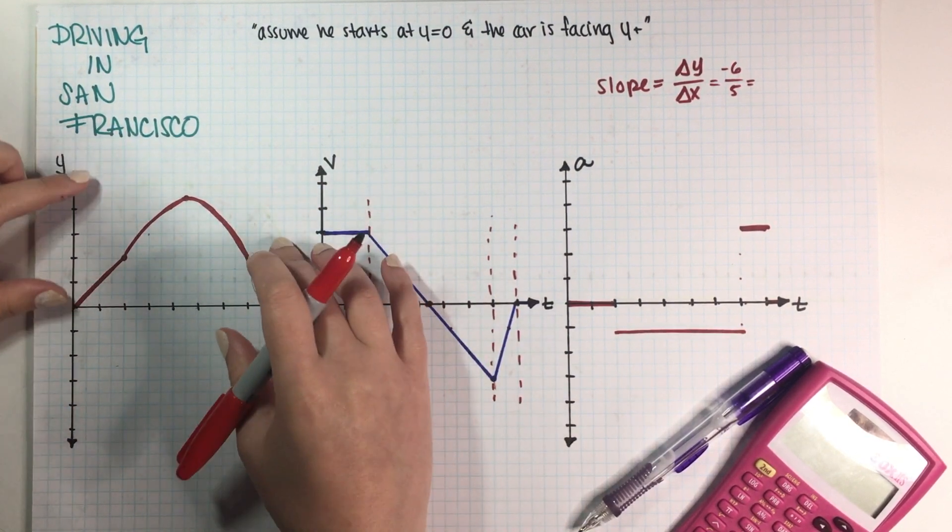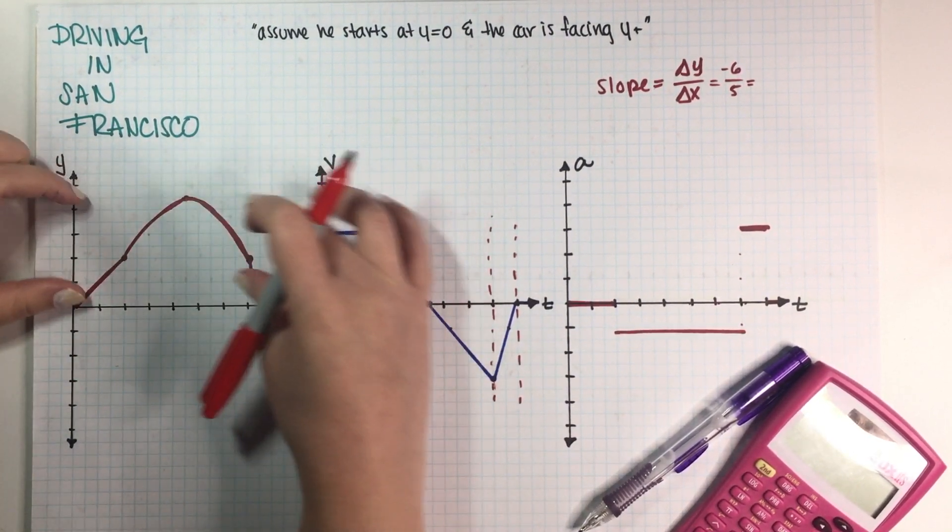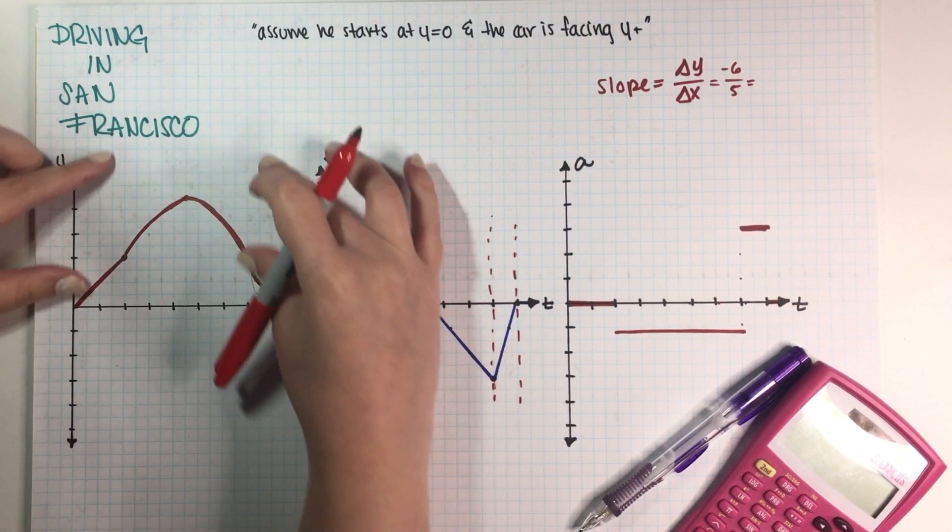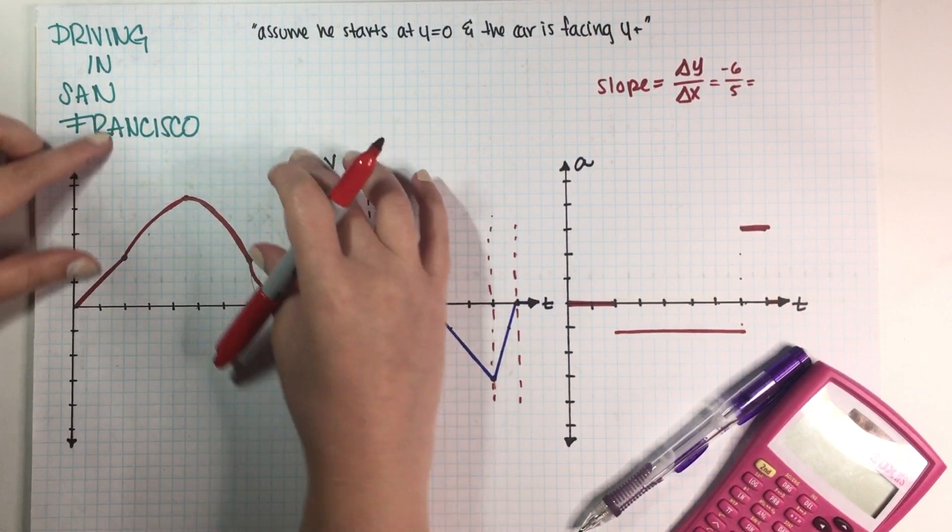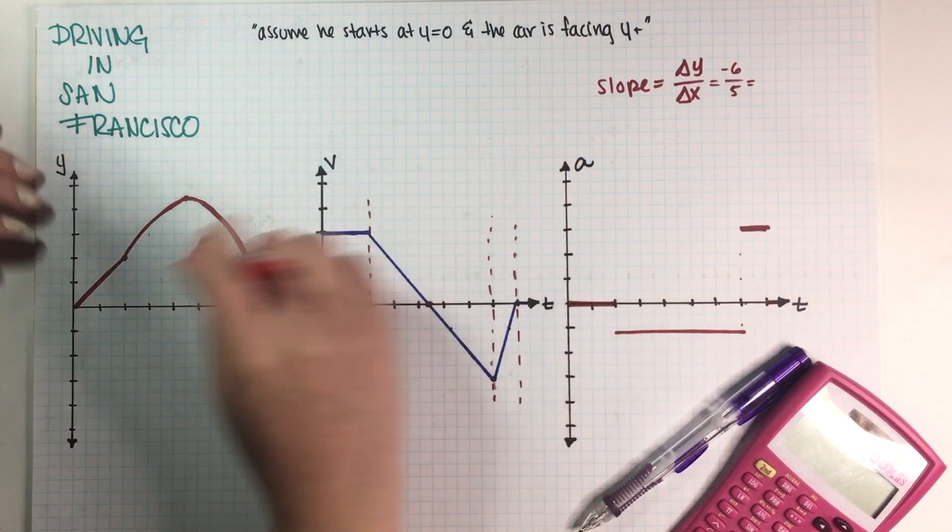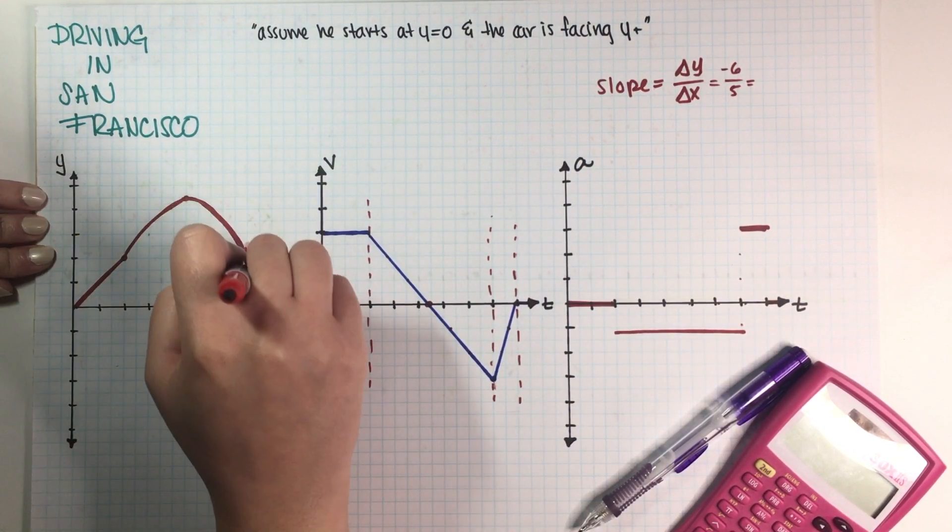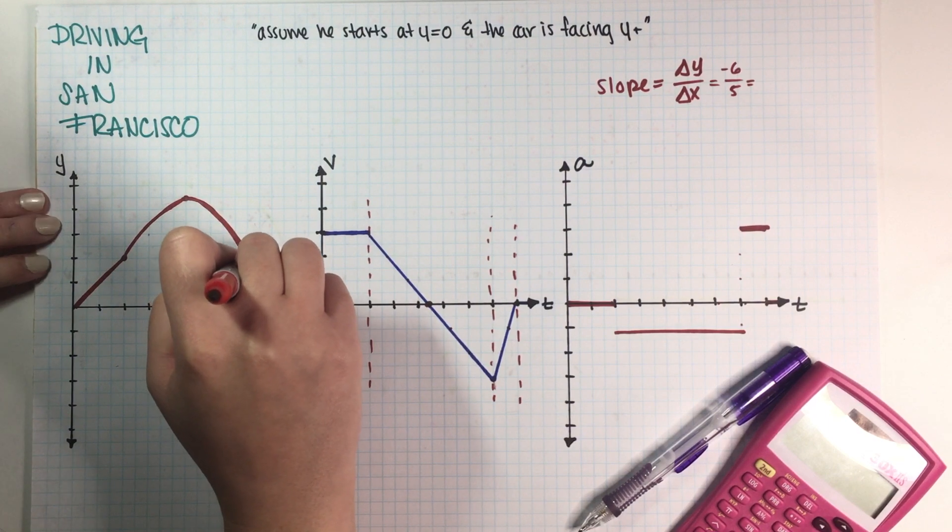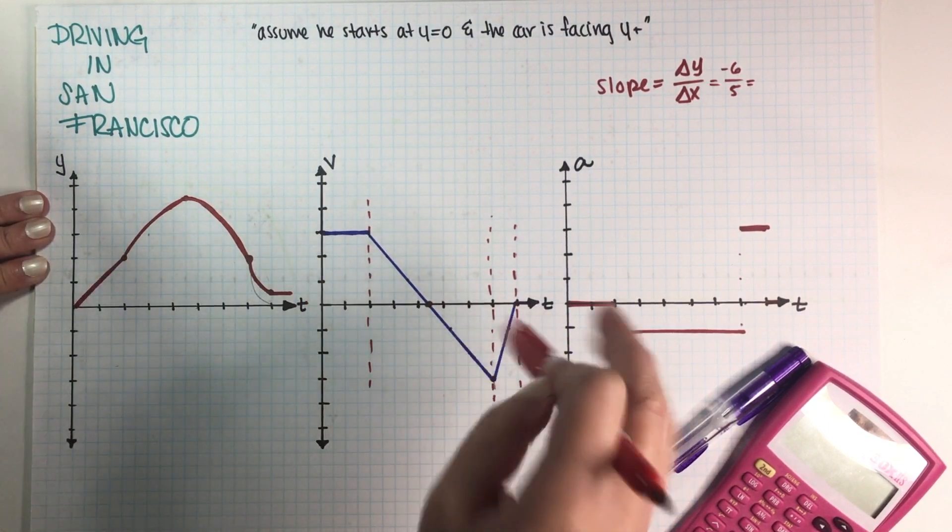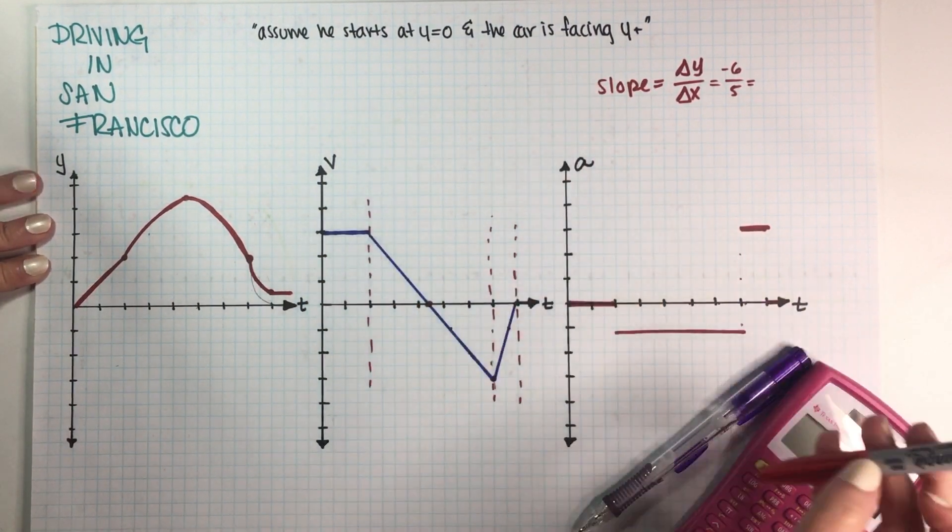So if you had all of the correct elements, it doesn't really matter. Well, you do need to have them all on the positive side. It doesn't really matter how moved this is. It's still going to be right if it has all of the correct elements, which again, slope going up, parabola concave down, parabola concave up, and then a straight line. So this basically solves the problem. We have everything that the problem asks.